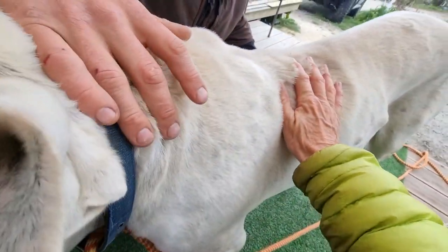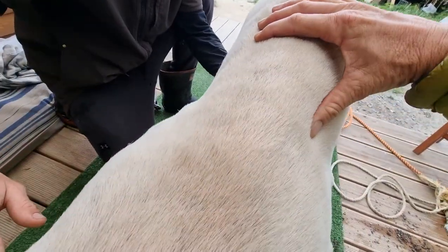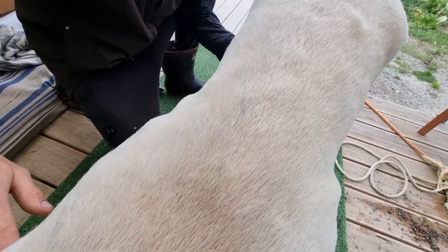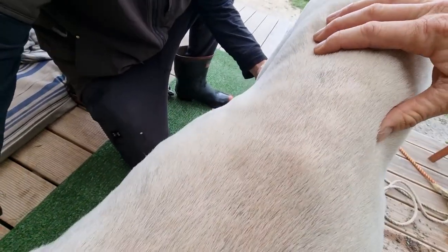And you carry on his back end. I'll do his back straps there like this, just down here. Put a thumb on each side. He likes this. We're losing that winter coat now. It's coming away. Just down there. Good boy.